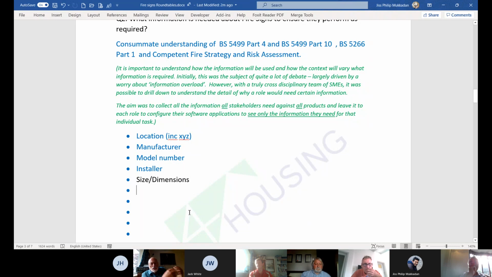Are we saying once a new installation's been done, that's it? Or are we saying that any changes in the building need to result in updated changes in the sign sizes? I don't have a view. I just, that's part of change management, isn't it? Let's just focus on this question where we are at the moment.